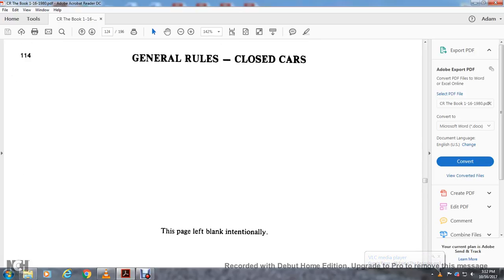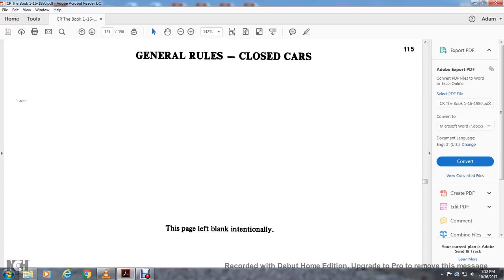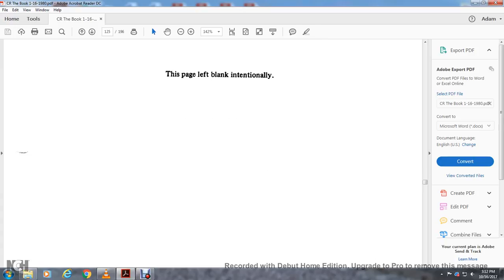General rules, closed cars, left blank intentionally. And then it probably goes on to something else. Left closed and left intentionally blank.